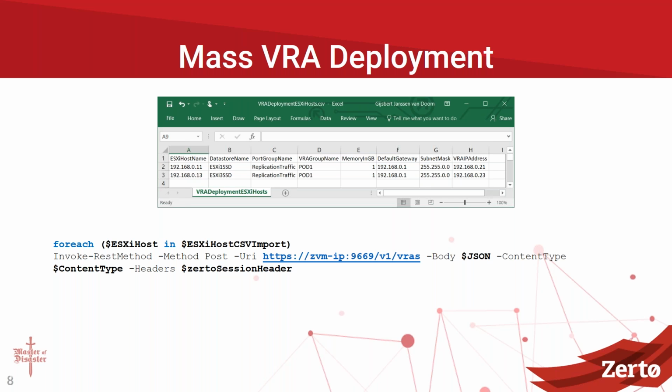For every ESXi host we can find in that imported CSV file, we will simply post the VRA install command using our API. It sounds really difficult, APIs and all these kind of things, but if you actually go through all of our examples, it is actually really easy to consume the API and make your life a little bit easier by automatically deploying VRAs. In practice, we actually use this in POCs right now, where we show people how easy it is to deploy VRAs by using a script on about 20 plus hosts. I would actually say if you have 5+, you can already use this because you don't want to repeat all those steps all the time.